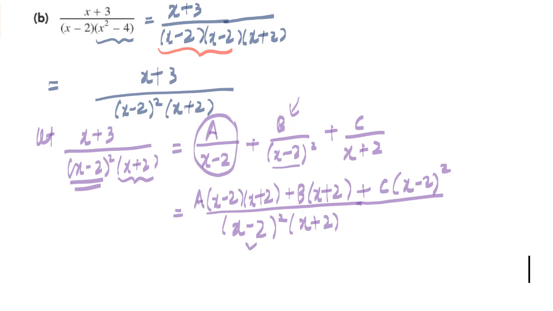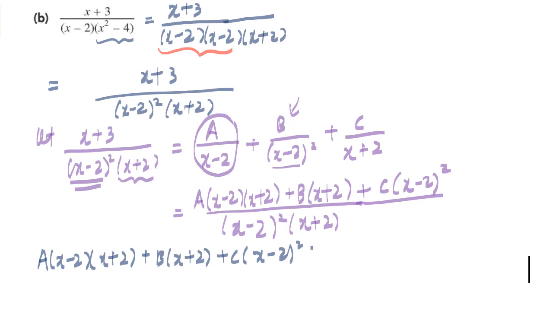Alright, if you may not understand the first time, quite honestly, if you understand the first time I teach them, my explanation is very clear, that's very good. But if you don't get it, please look at it again one or two more times, and then you'll be able to understand. Right, so the next step then is to compare the numerator of the left side with the numerator on the right side. And here I would advise you to use substitution. Okay, it's easier to use substitution here.